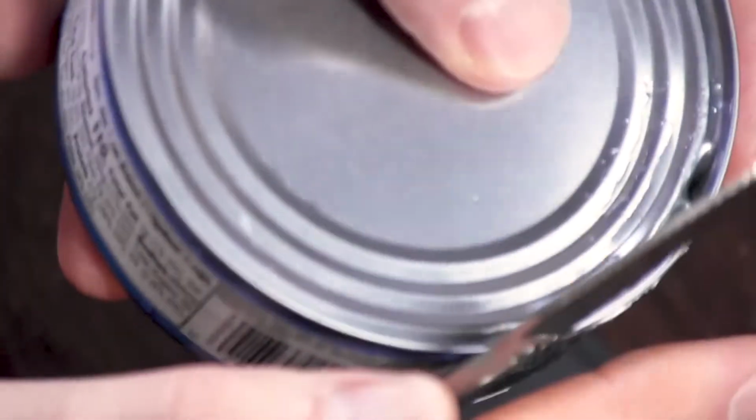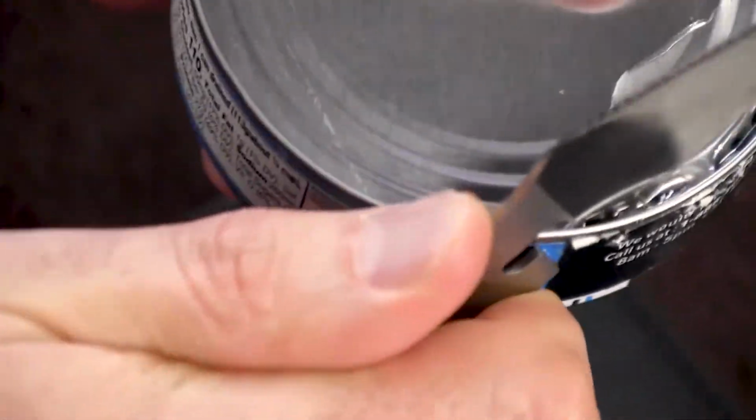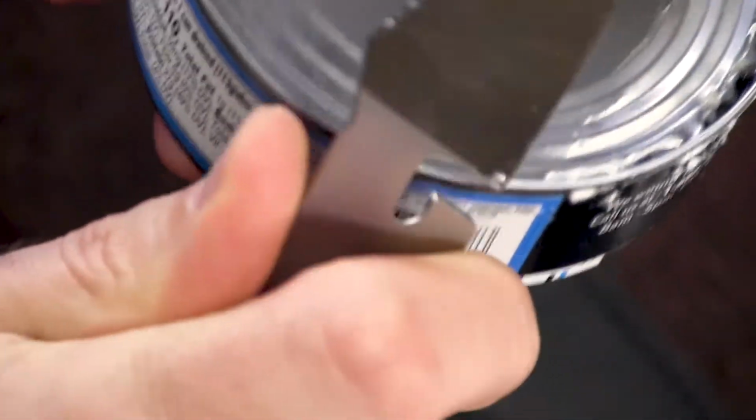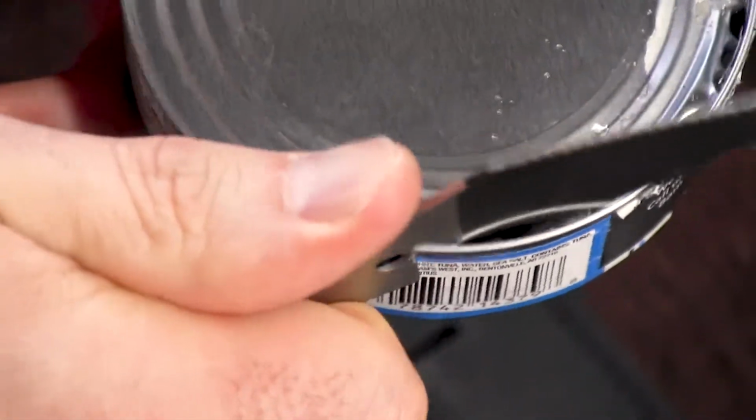Yeah, there's just a lot of cool features. As Aaron discussed, the can opener is in this area here, and it works like any kind of Swiss Army knife style can opener. Although it's probably not the easiest to use can opener in the world, it works really well.